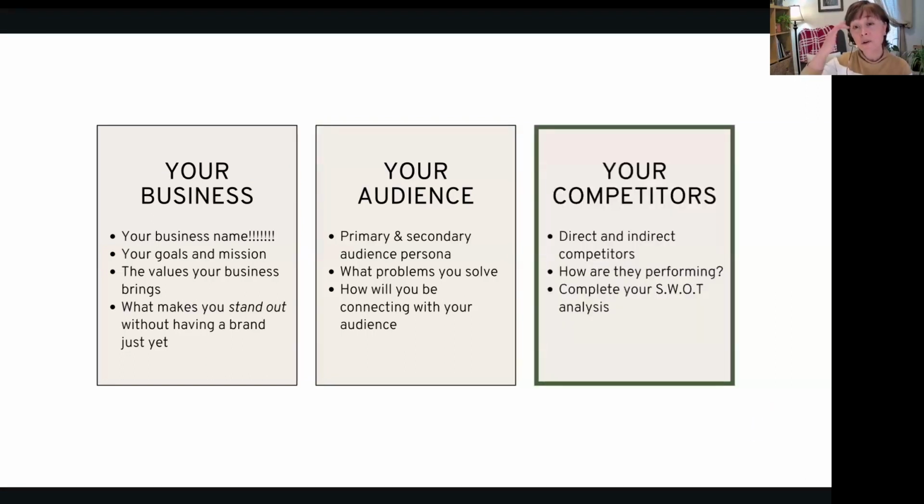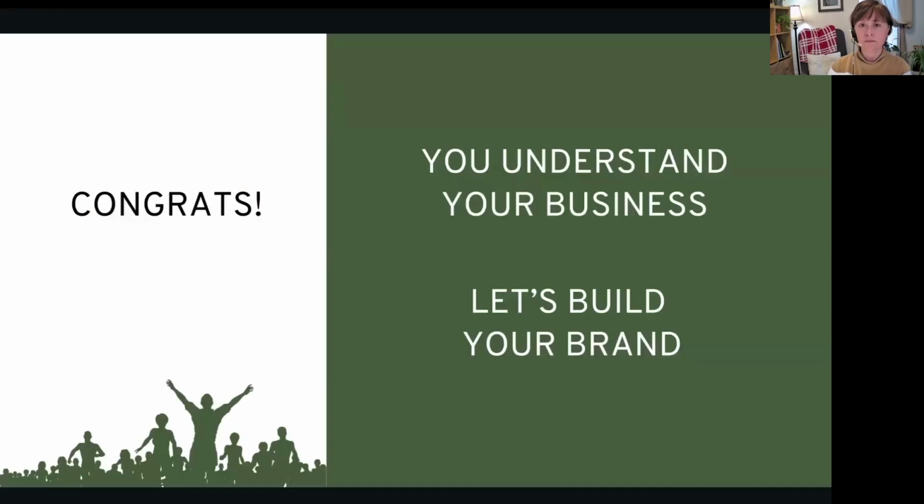And finally, know your competition, right? Direct competition and indirect competition. How are they doing? How are they performing? And consider that SWOT: strengths, weaknesses, opportunities, and threats. We have that in our one-page business plan. You should have it in your bigger business plan, but really do know where you are positioned for your business and how you are positioned in marketing. So do a SWOT analysis. And congrats. Now you understand your business.